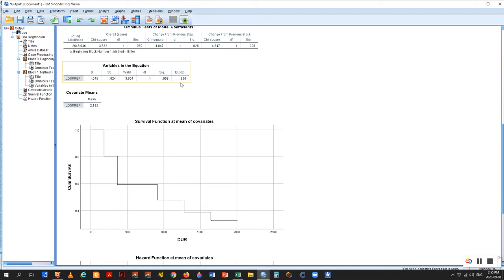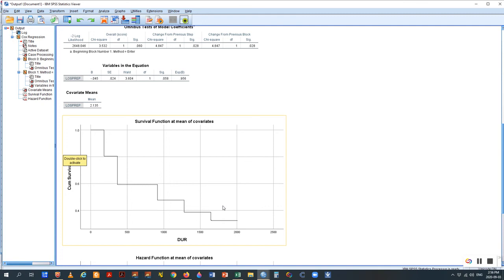So for categorical values, such as the presence or absence of nuclear weapons, it is the ratio of the difference in probabilities between the different categories. Okay, now it depends how you construct the model, but if you look at the survival function at mean of covariates, we don't have individual years represented. We actually have duration in years as the x-axis, but we have a representation in blocks. And the exponent B can be expressed as a change in the ratio of the hazard rate, not the hazard rate itself, but the ratio of the hazard rate in these different blocks. And so there it's not by unit time, but by the blocks. So let's take this now to the chart.